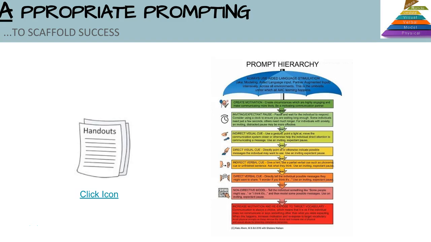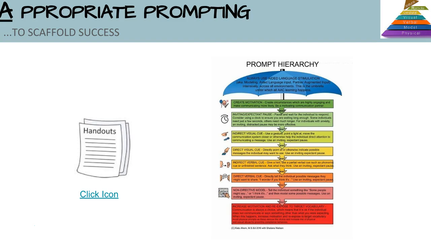So this is a handout, again, in the email that I included, but this is probably my favorite prompt hierarchy because I find it the most natural. And when I say most natural, I mean that it's things that are already happening in our environment and that people are just doing all the time, and they don't necessarily realize they're using some kind of prompt hierarchy.